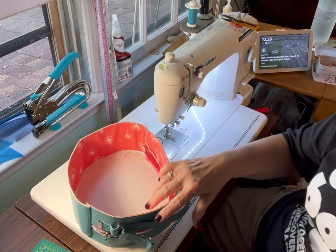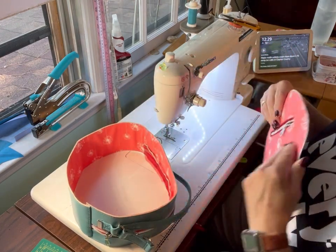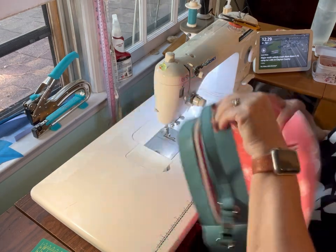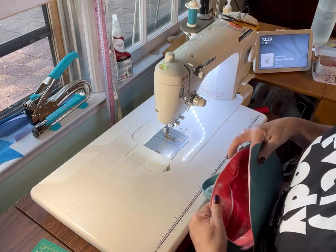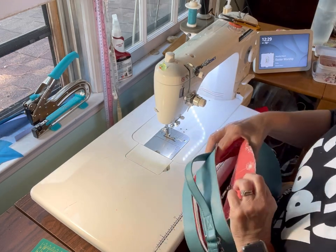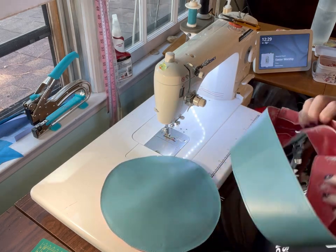Okay, so we're going to take our back piece that's got the zipper part. It's already been marked, and we're going to attach it to the back of this. I consider the zipper part the front. You can consider it back if you want. So we're going to look at our marks and match them up. Oops, I'm going to turn wrong side out.